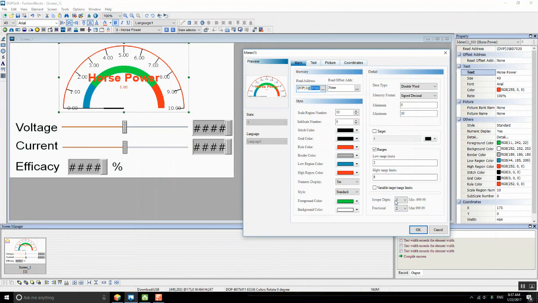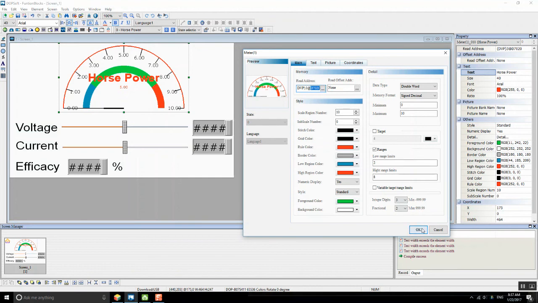So for integer, I'll be using just 3 integers, 1, 2, and 3, and for fractional, I'll be using 2, so 1 and 2. And I will put the decimal point after 2 spaces. That way you will be reading, instead of 500, just 5, and then the decimal points.